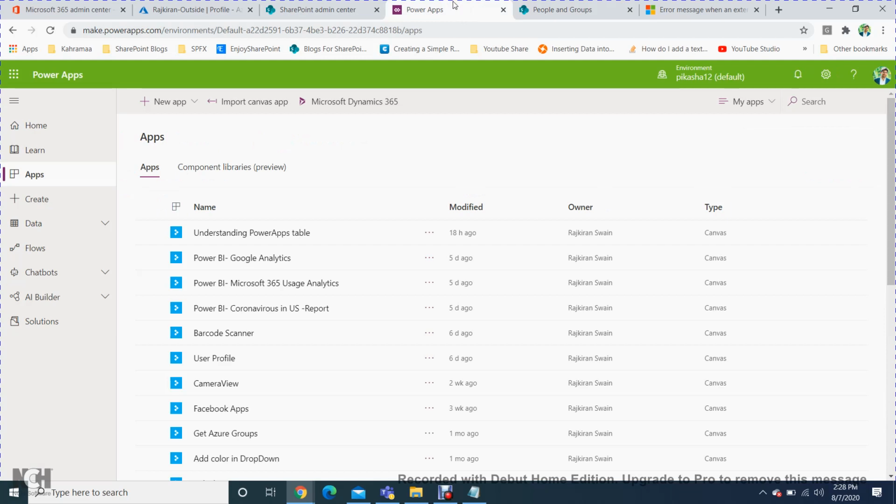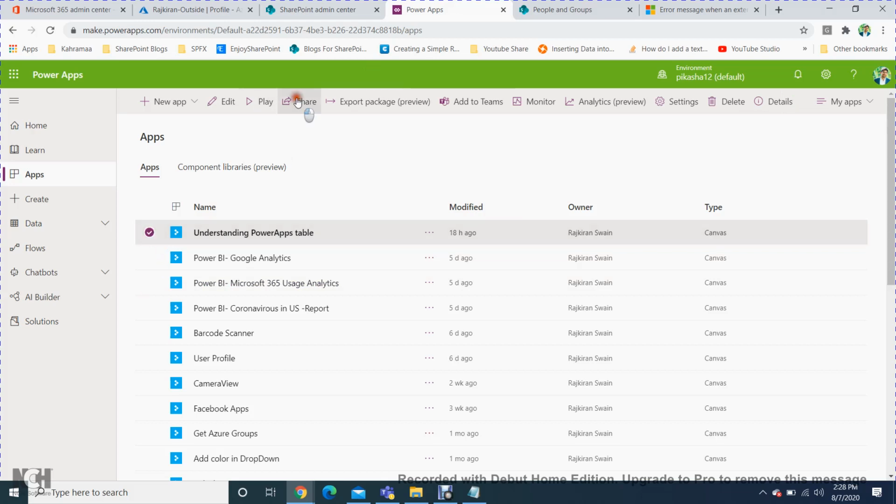Suppose in PowerApps I have a table and I want to get data from the SharePoint site, but if you do not have permission in SharePoint, you will get an error, because you have permission to PowerApps but not to SharePoint. That's why I gave the permission first at the SharePoint level. Next I give it in PowerApps.